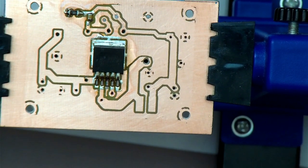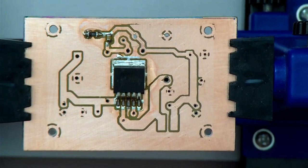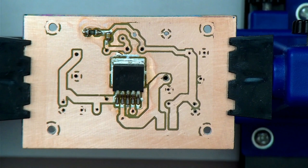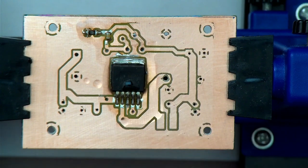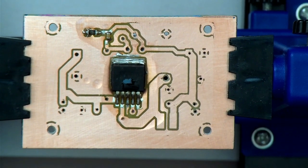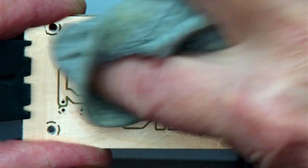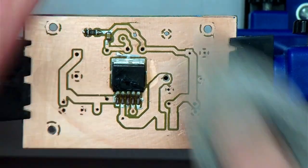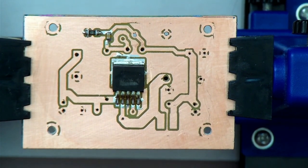Now, the rest of the components, most of them, actually go on the other side of the circuit board. So given that that is the case, I might as well clean off the flux. Yeah, that's our surface mount components done.